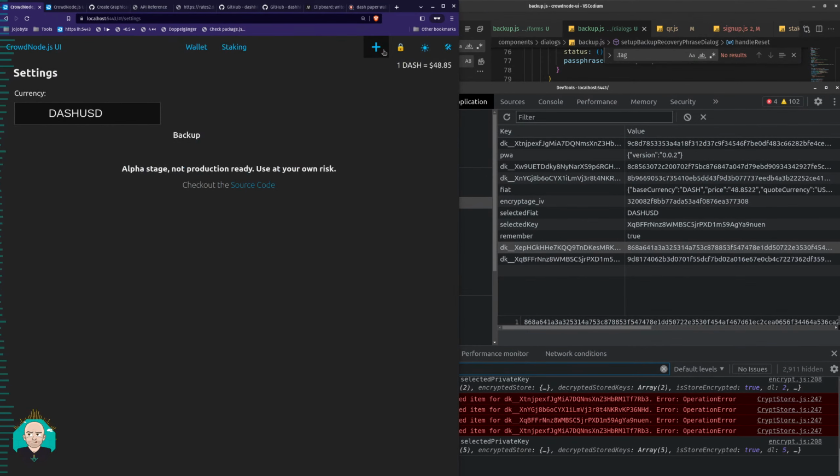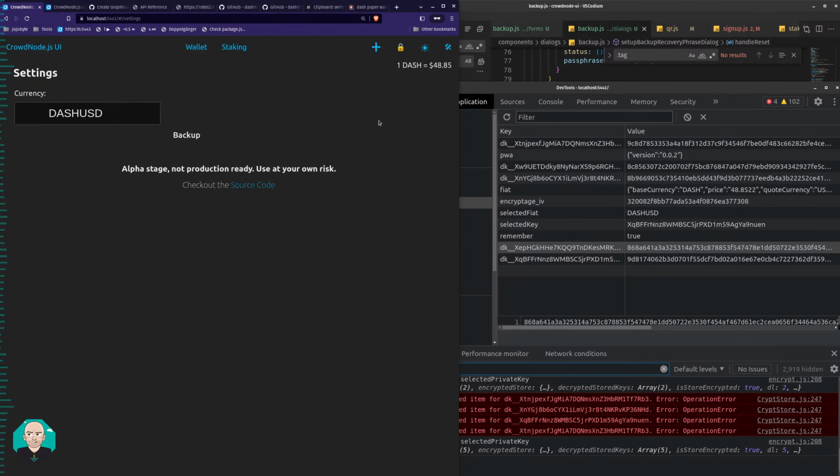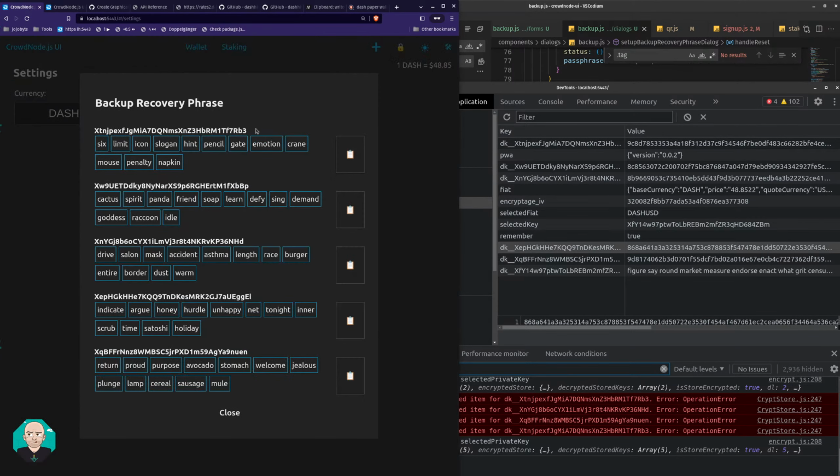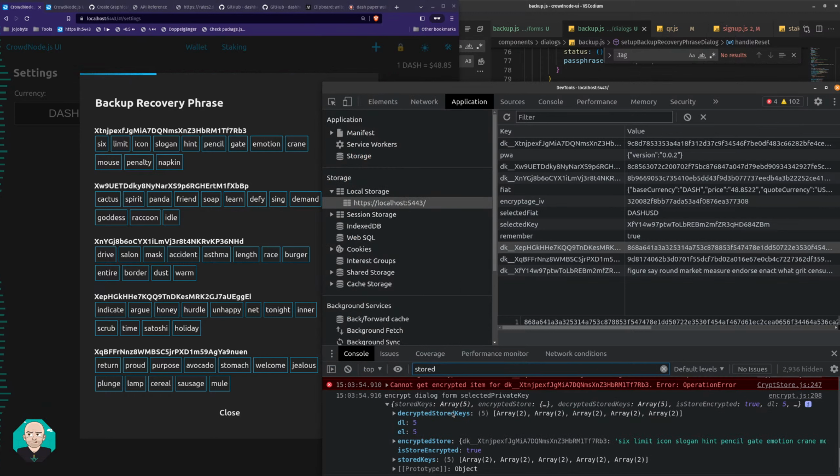So this is decrypted. Let's generate, wait, how many do we have? 1, 2, 3, 4, 5. Okay. So 5 and generate a new wallet and 1, 2, 3, 4, 5. So it did not update. Oh, derp.